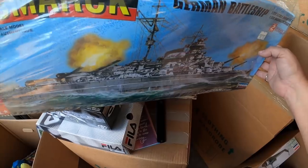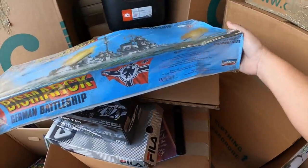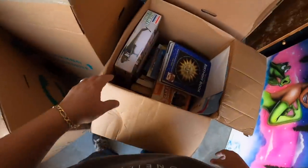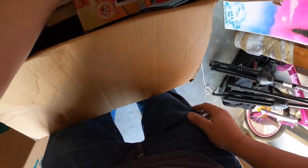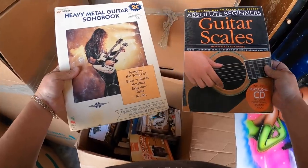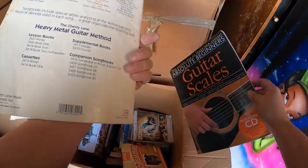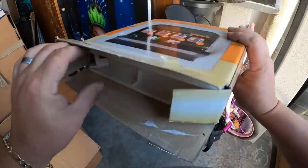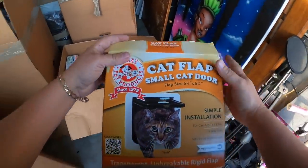Still in the package. Obviously, this is not going to be a collector piece, I don't think, because the box is so mangled. But for somebody who likes to do these old models, there is a market out there. I've done very well. Oh, this one's heavy. I've sold them for over $100. Yeah, that's kind of cool. We should probably look these up. Especially this one. Looks older. There's a raccoon flap right here. Or a cat flap. Same thing.